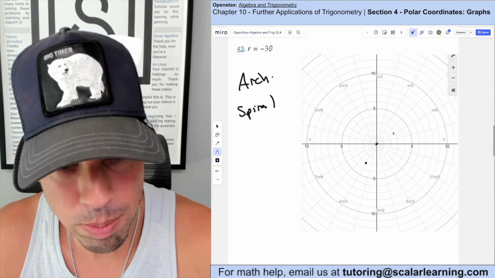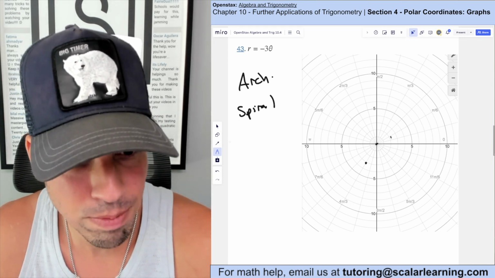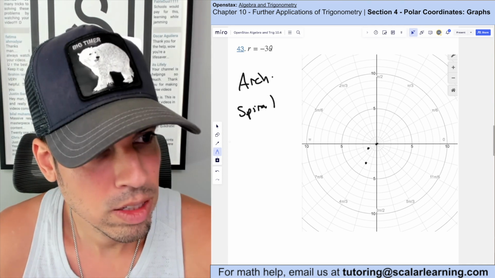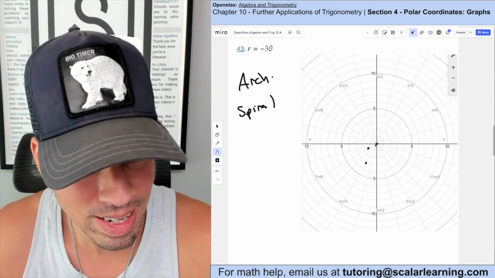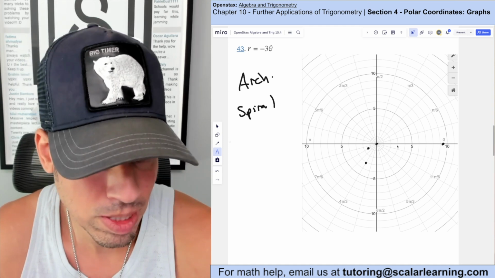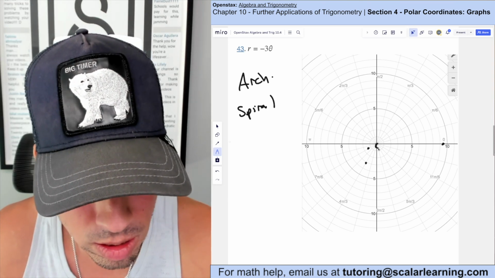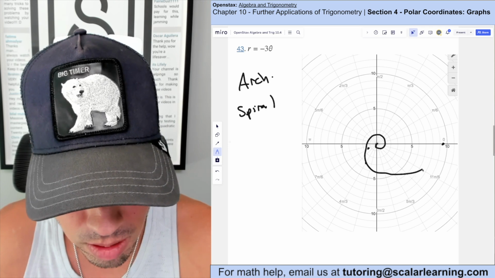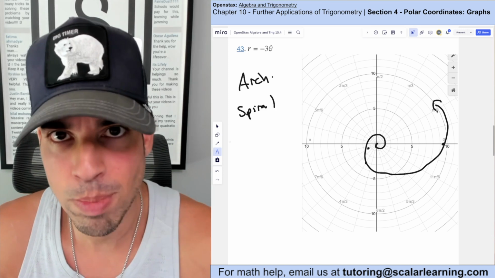Maybe I can even back up and do pi sixths. Negative 3 times pi sixths is negative pi halves. So that would come back this way to like negative 1.5. And let's do pi as well. When it's pi, negative 3 pi, that's going this direction. It's pretty close to like 9 something, maybe 9.5. So you can kind of see the general idea. So what this is doing is it's spiraling out in this direction. Oops, not the best example, but something like this. And then it continues out. So that's it, Archimedes spiral, done.